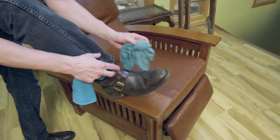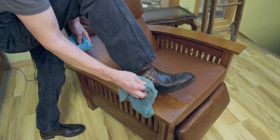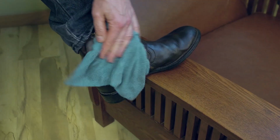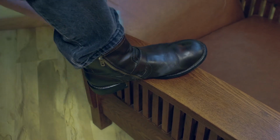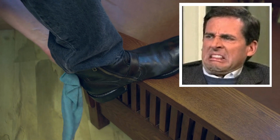Here's my motorcycle boots. You can see how dusty and dirty those boots were, and now they're the best smelling motorcycle boots in town. Okay, after I polish my boots, I'm going to say we're done. We're certainly not going to polish any dishes or wooden spoons after this.